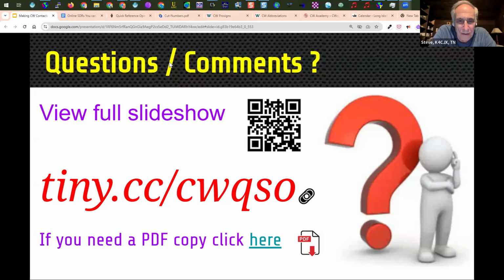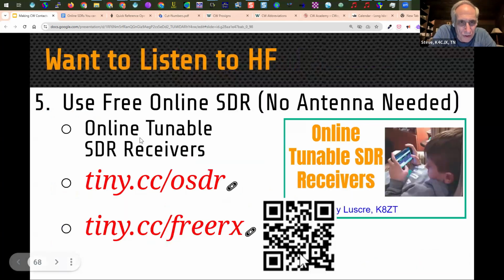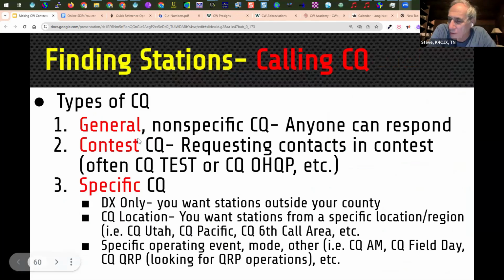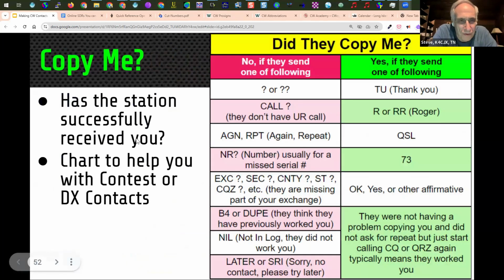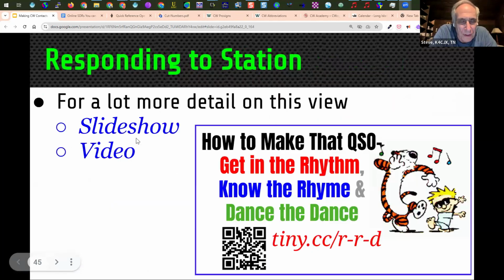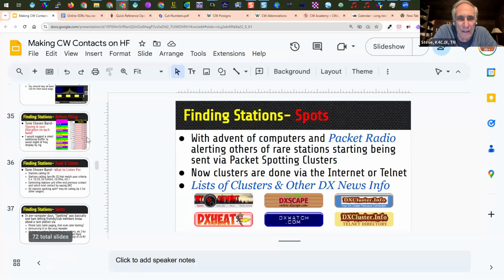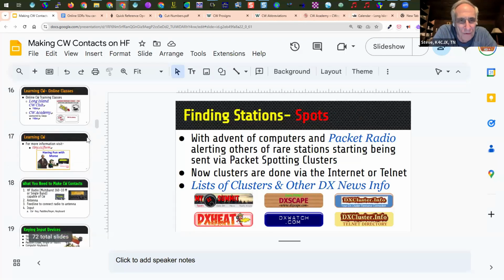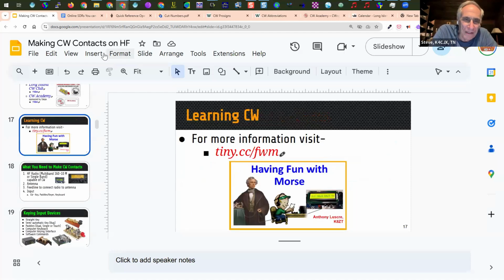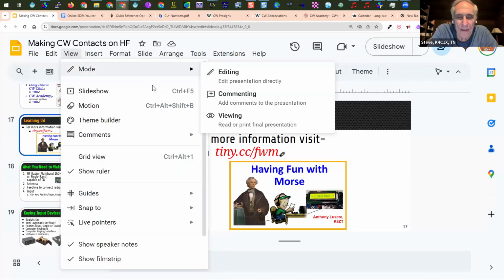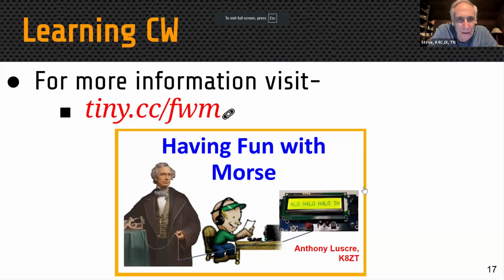It does have a transistor switch interface for the older radios, but with a radio like the 7300, you just plug USB to USB and it works perfectly. It can also use a keyer if you want to connect the keyer up to it, but that would sort of be redundant because most radios now have keyers in them. So this would be an excellent tool for somebody learning Morse code, where they might have an idea of what's going to be said and then listen to it on the radio.